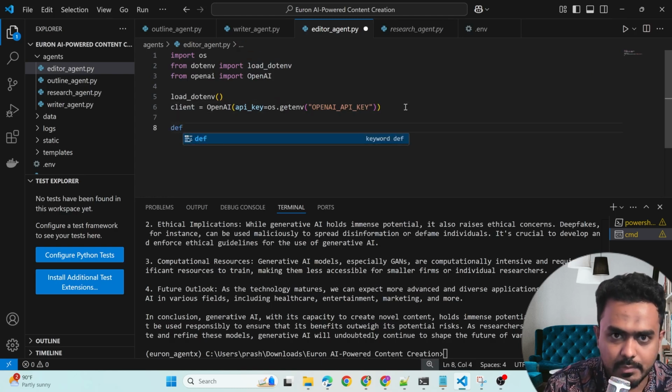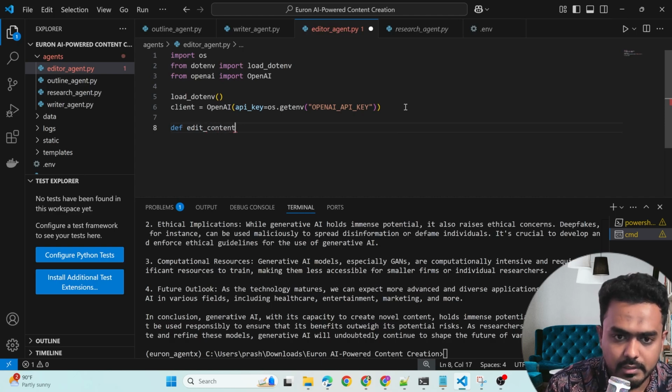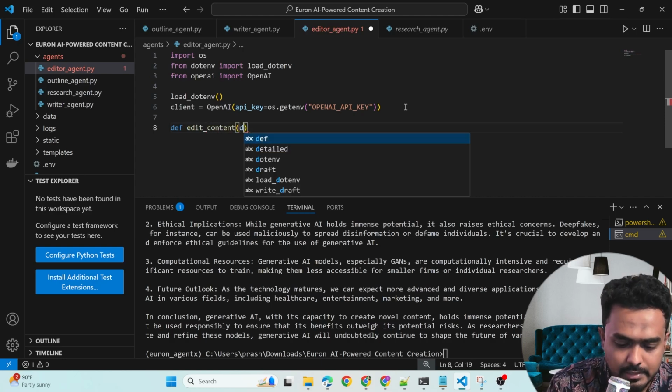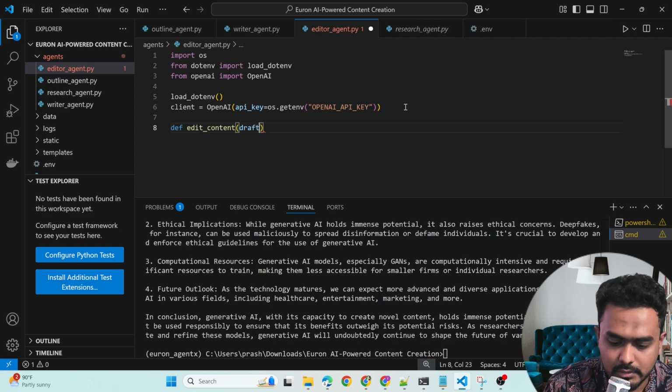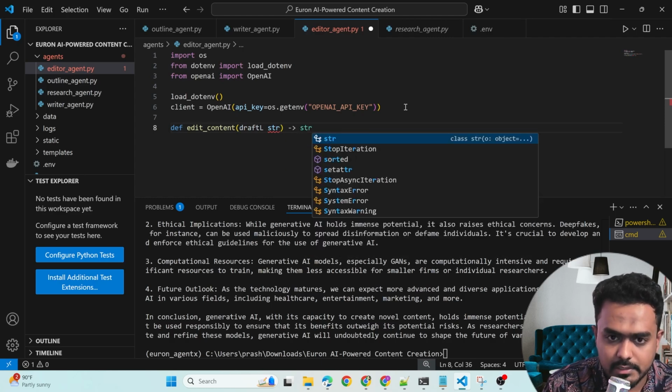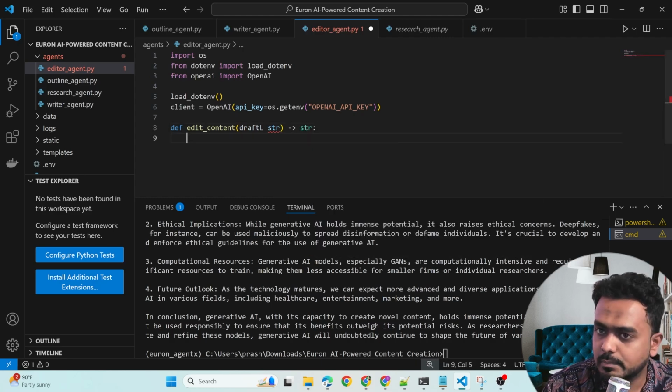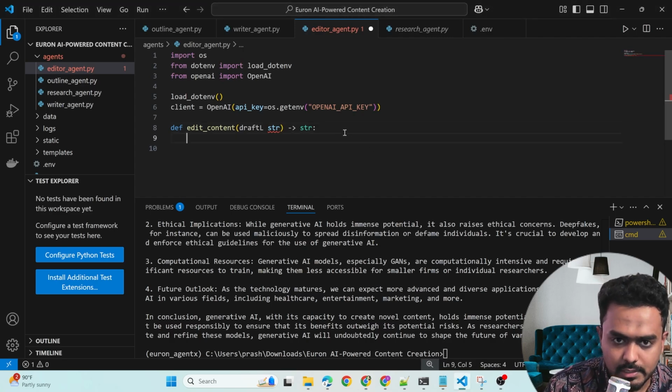Now let's create a method called edit_content, and here we'll have the draft as a parameter of the type str, and the return type will be str. I need to pass a prompt over here. I'm pasting the prompt as well as the code.